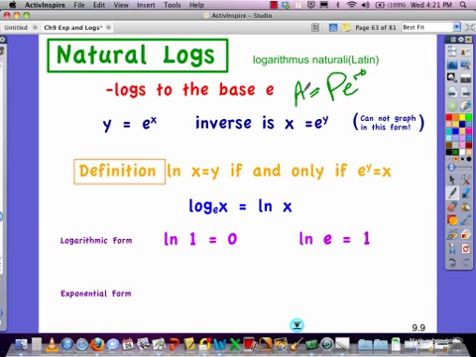Well, natural logs, logs to base e. So right away we say, well, what's it look like? And we're going to have the same problem. In exponential form, y equals e to the x we could do. That's like doing a PERT equation. We have that on our calculator. To do the inverse, we would switch x and y, and we would get x equals e to the y. But we have the same exact problem we've had with the others, and that is you cannot undo that y power with a y root. So it cannot graph in this form. We really need to try to get y equals. And herein lies the problem of all these.